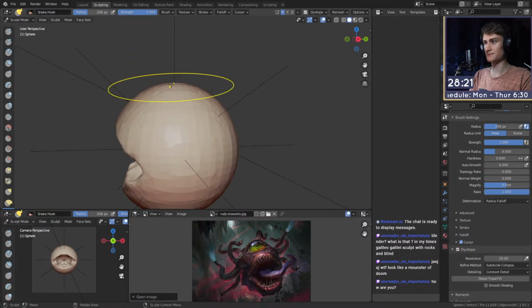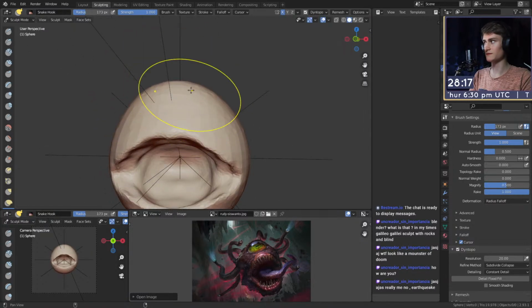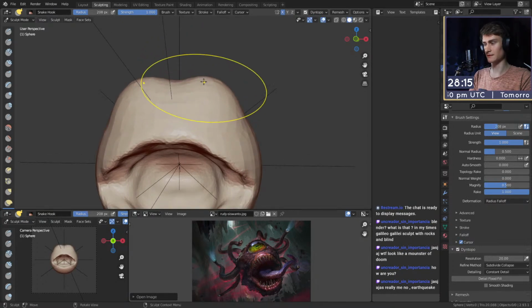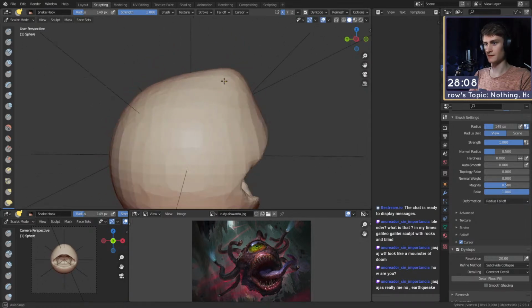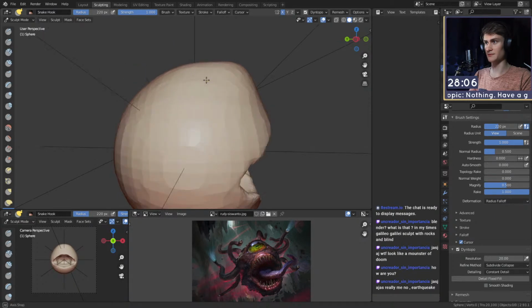There were some pretty interesting brushes that I'm probably gonna use not only for overall sculpting, but especially for the Reaper sculpt.